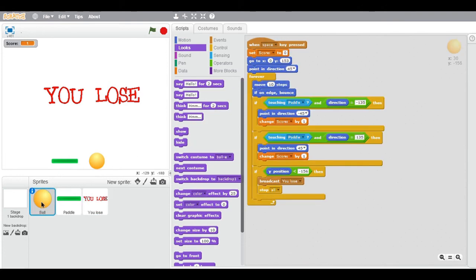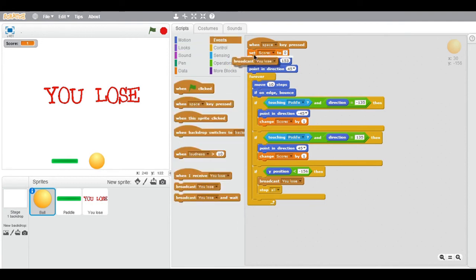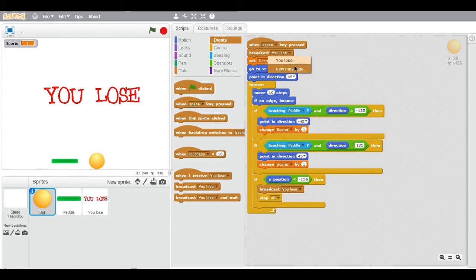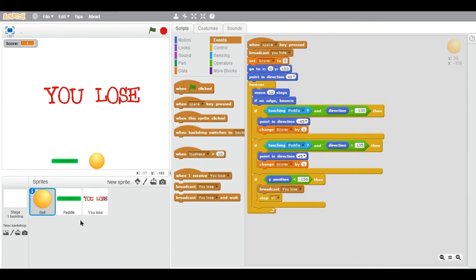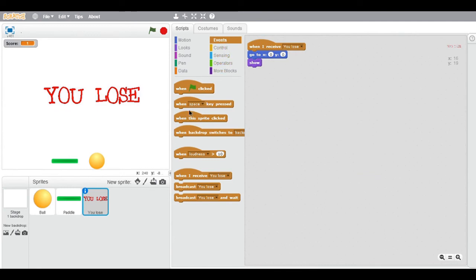And then in the game, it should broadcast another message, which is you hide. And then when I receive you hide, it should be hidden.